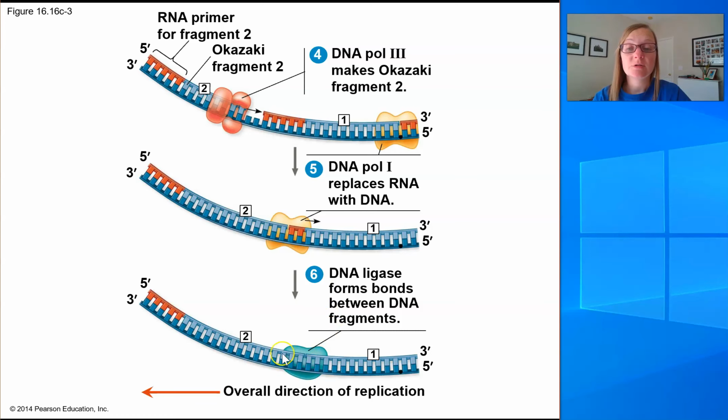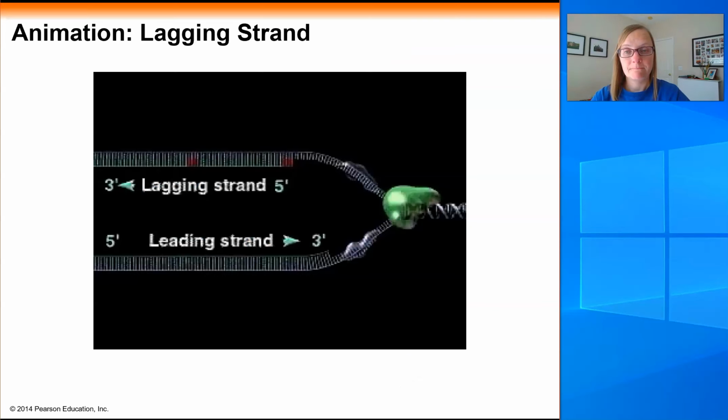And then the last thing that has to come in here to really seal the deal is the DNA ligase. None of the polymerases can actually seal the sugar phosphate backbone between Okazaki fragments or between the leading and the lagging strand. It's kind of hard to see, but there's a little bit of a break here in that backbone. DNA ligase is going to come in and stitch together that backbone so that you have one continuous DNA strand running from the leading strand to the first Okazaki fragment to the second Okazaki fragment, and so on and so forth. All right, so let's take a look at this animation for building of the lagging strand.